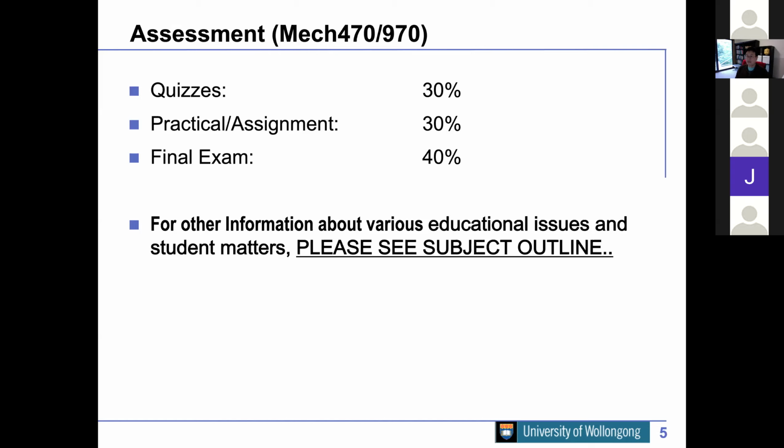Then you read the question in the PDF I upload on Moodle, write down all your solutions, take photos, and submit the photos of your handwritten solutions back on Moodle. So those are the ways we sort out this quiz and the final exam. The final exam will be arranged by the university, but will be in a similar format.